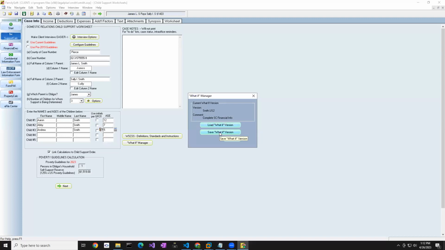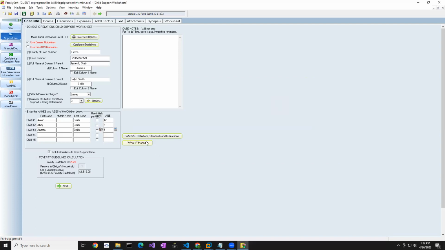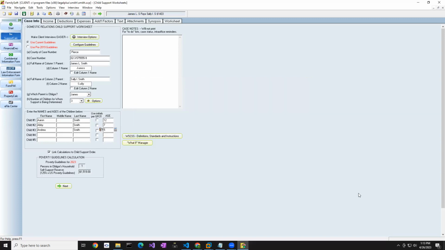We've saved a whole bunch here for this particular demonstration, but you could save as many of these different sets of information as you would like. And then of course, if you wanted to load them, you could select one of these and load them later. So you could have all these discrete different sets of information on a particular client, so that you could examine what would happen if this changed, what would happen if that changes, as Steve said, and that would be this what if manager.